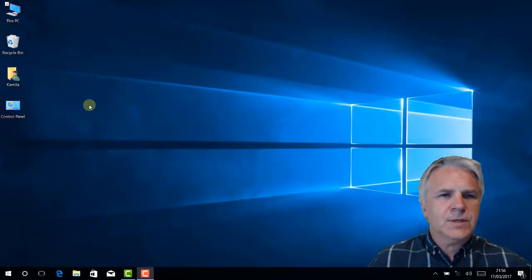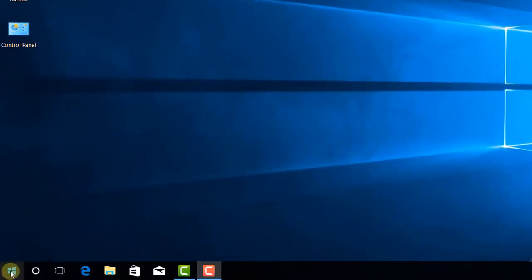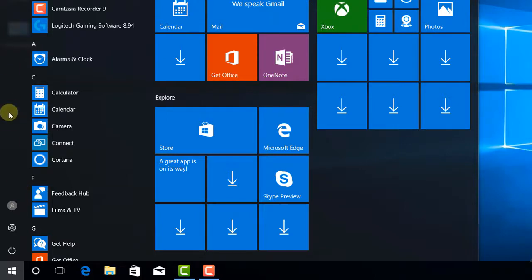Now, the next thing. Let's look at the Start button. So number 3 in our tasks is the Start button. I want to do two things to this. First of all, I want to put my folders on easy access.